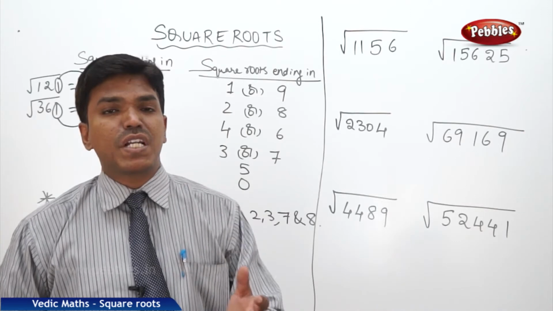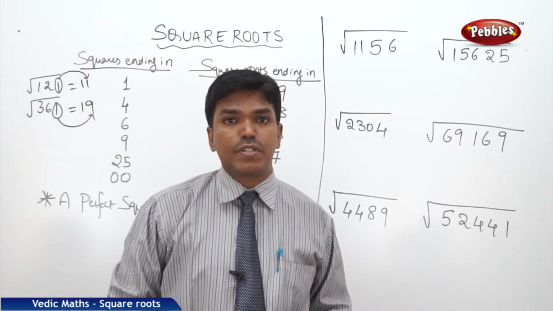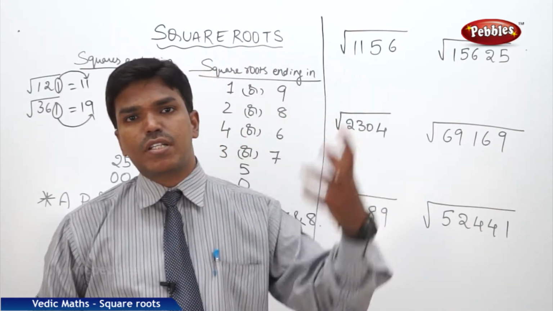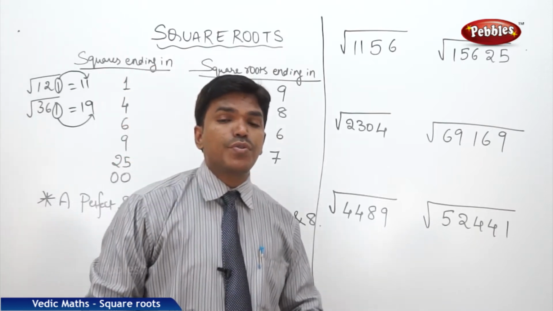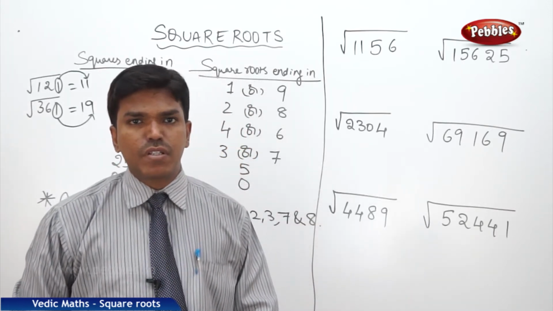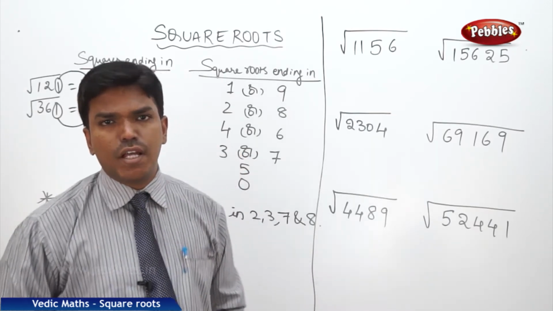Why? Because it comes under 30 squares. But to find the square root of a number which is 4-digit or 5-digit, which is beyond 30 squares, it will be a little difficult. But here we are going to find the square roots of numbers, either 4-digit or 5-digit, in very easy ways. Now clearly observe.